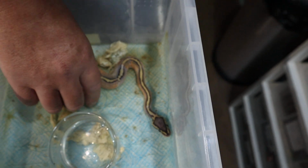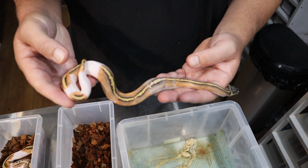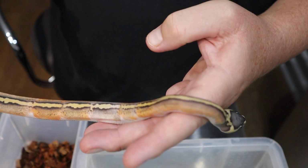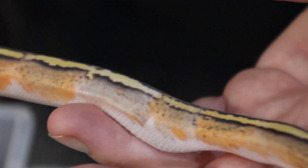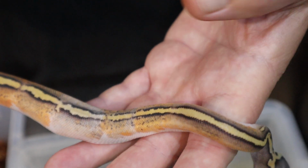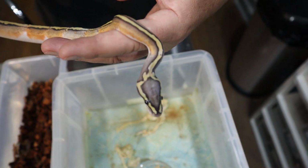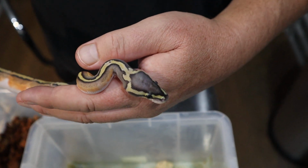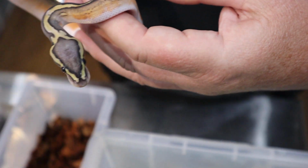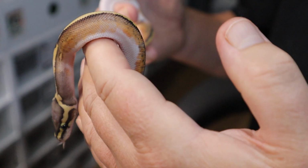So here's the banger, and just look at the colours on that back, the pastel making it pop. Really pretty. That's what you get, the same effect with the Desert Ghost, Jared. Beautiful. You don't get as much fire pattern because the pastel is taking away a lot from the fire. The line down the back there is cool. But the line down the back is absolutely seriously good. And again, look at the neck pattern, Jared. Beautiful. And the grey neck and the grey head. It's just a beautifully balanced snake, Jared.